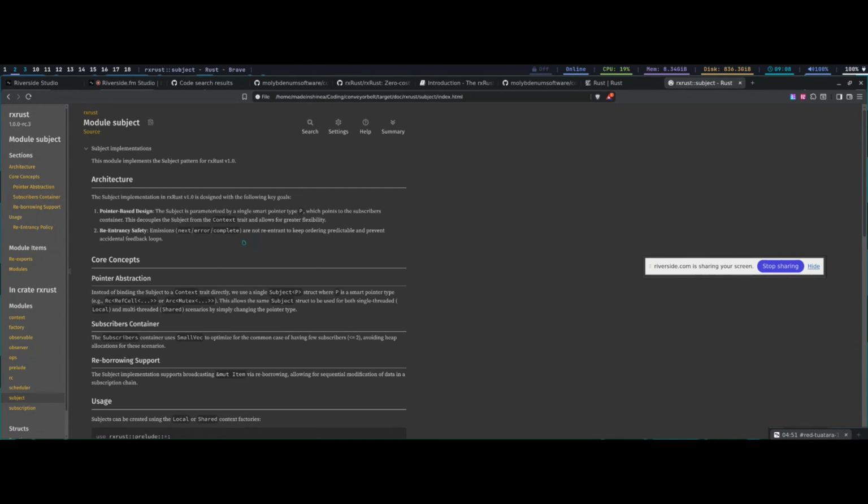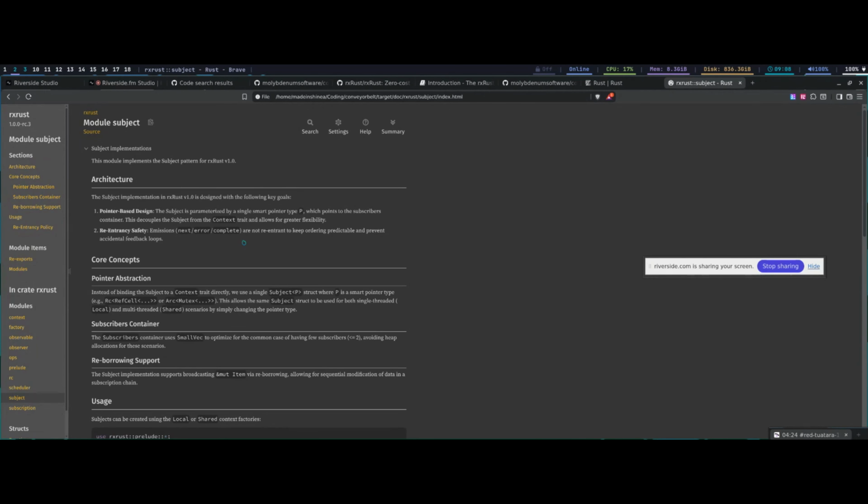Yeah. So the pointer-based design, the subject is parameterized by a signal smart pointer type P, which points to the subscriber's container. This decouples the subject from the context trait and allows for greater flexibility. And the re-entrant safety, the emission of next, error, complete are not re-entrant to keep ordering predictable and prevent accidental feedback loops.